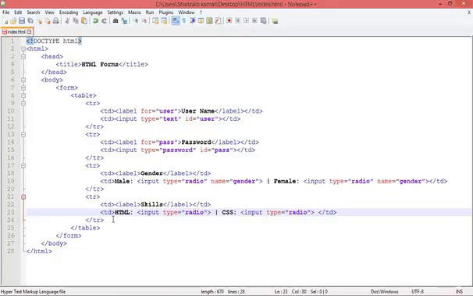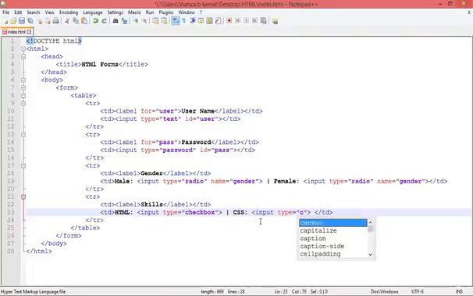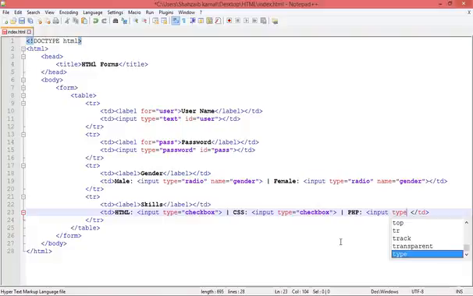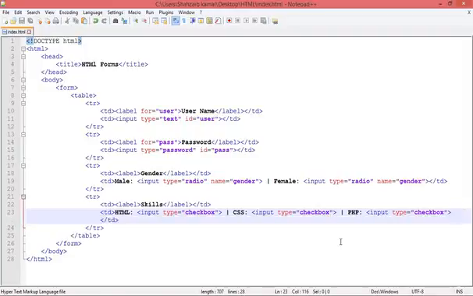And then in the same way as I created the male and the female, the gender, I'm copying this one. But right now I'm not going to use the radio anymore. I'm going to use the checkboxes. This is another way, another thing. So I'm deleting the name, the gender, because I don't want to create the gender anymore. These skills. For the first, instead of male, I'm typing the HTML. I can put any kind of skills which I have or which I require, basically the HTML, the CSS, and in the same way press space and simply copy this one.